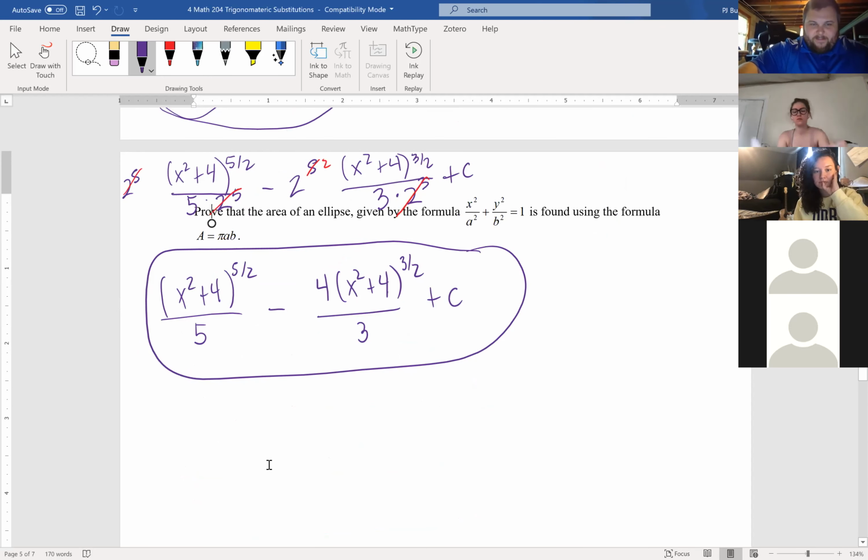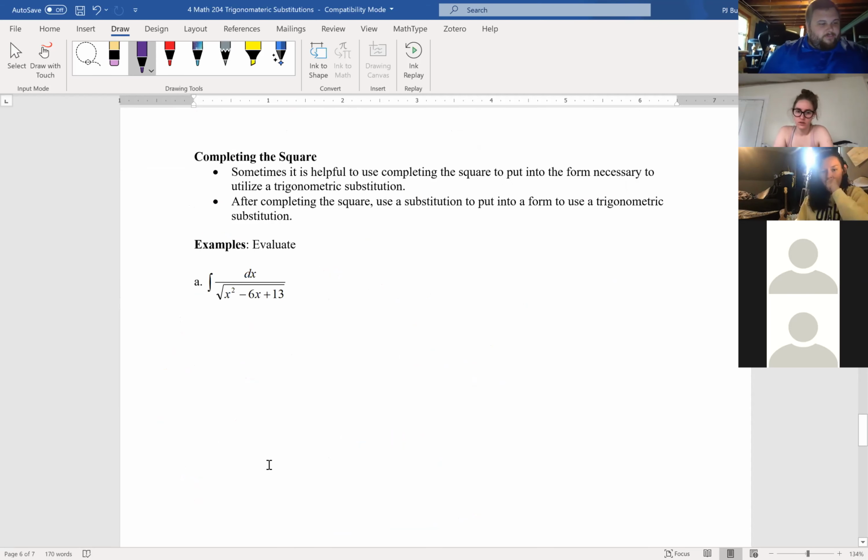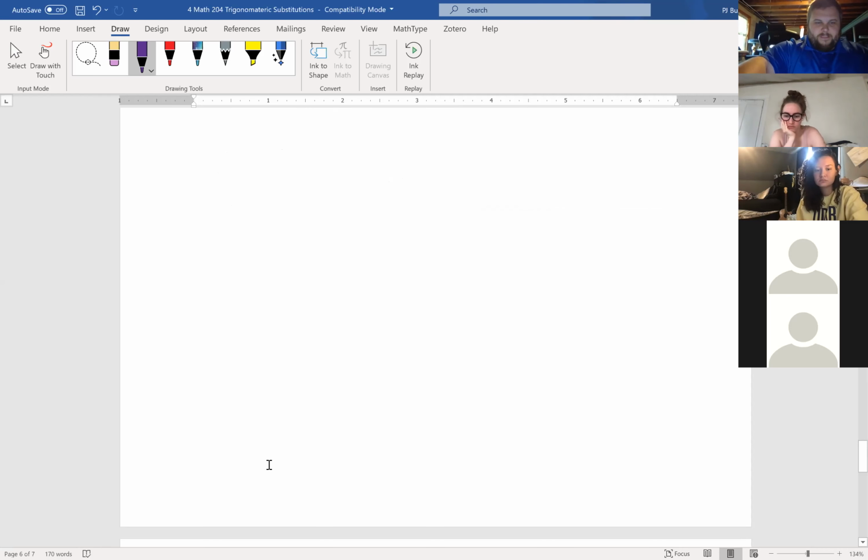As I said, I'm going to skip this ellipse problem. I could probably post the solution to that if you guys like. Like I said, it's a pretty interesting problem. It takes a little bit of thought on how to set it up, but it works out really nicely. I'm going to leave this one for you, and I'm going to do this one.